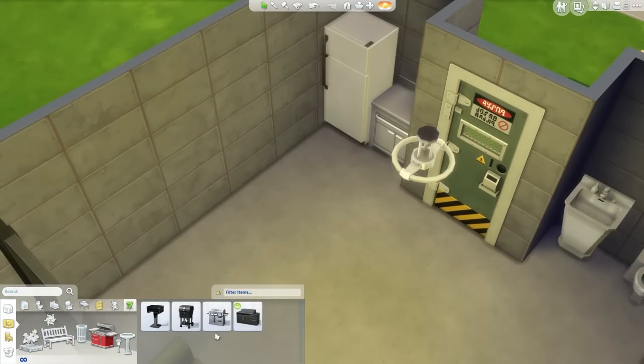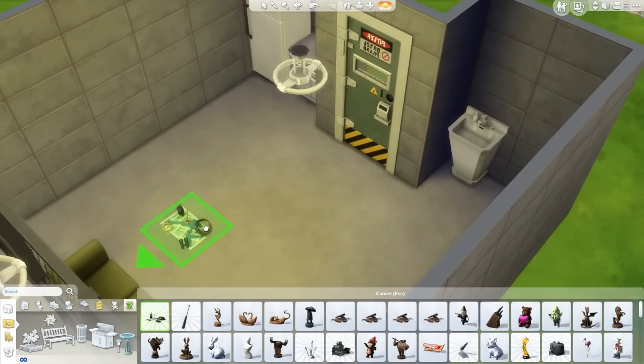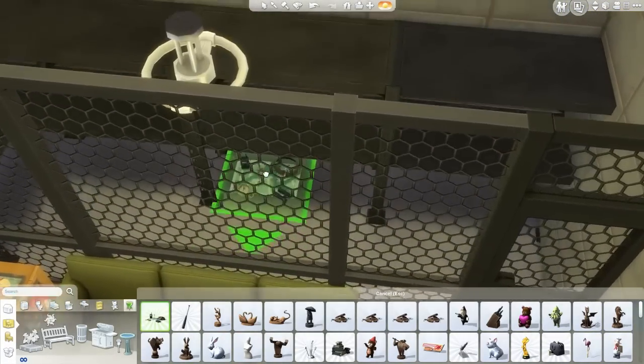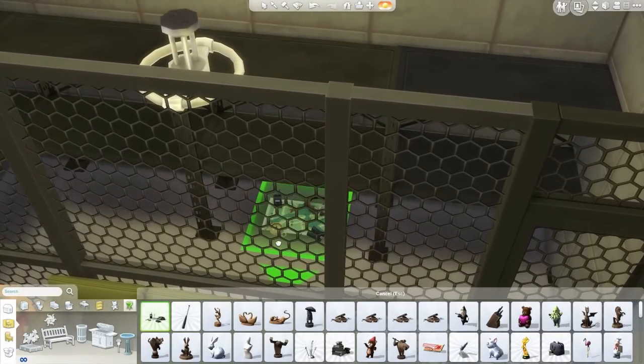Not like that, but like... where is the... I like that. That's kind of cool. Yeah, survival gear. Oh, you can't put it on any of the shelves? Well, that's ridiculous. I'll make it work. I said, I'll make it work.